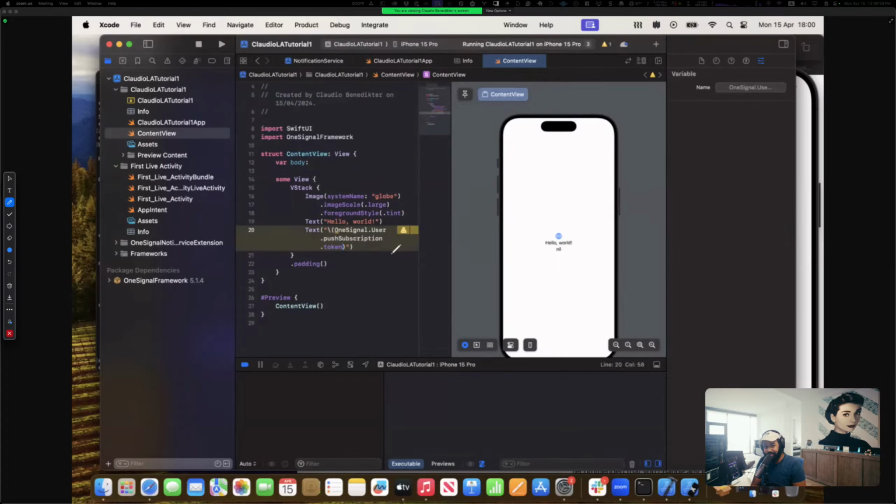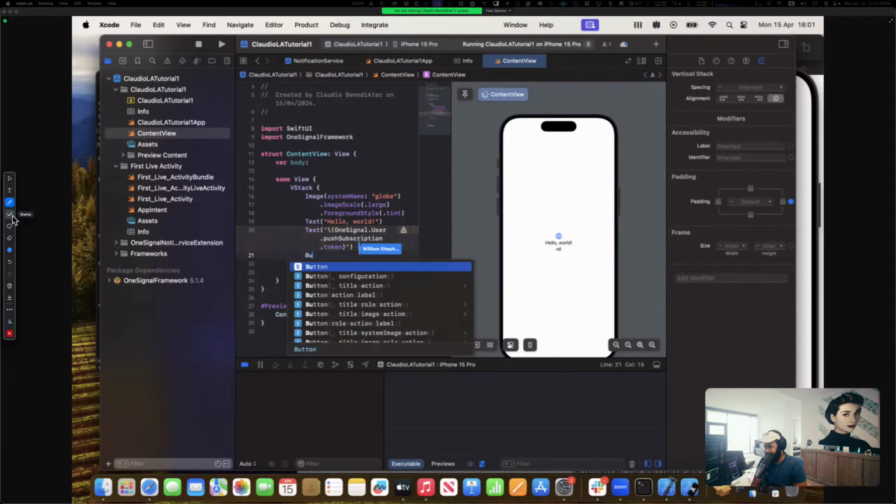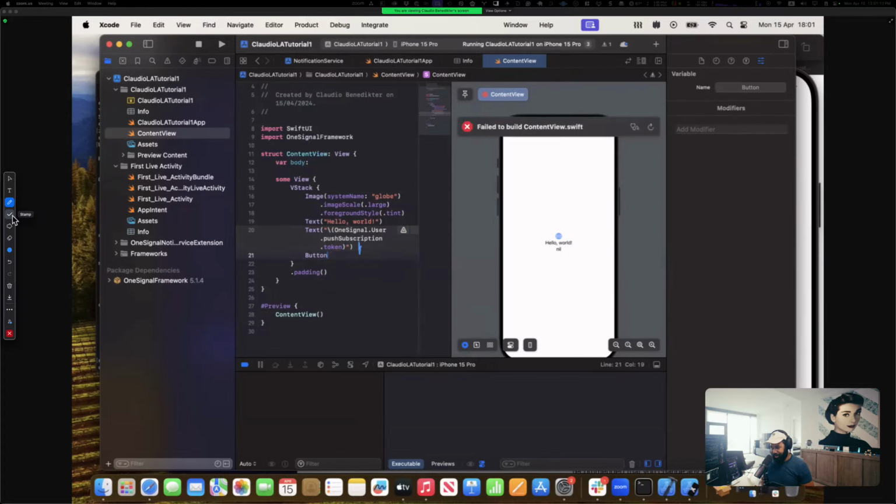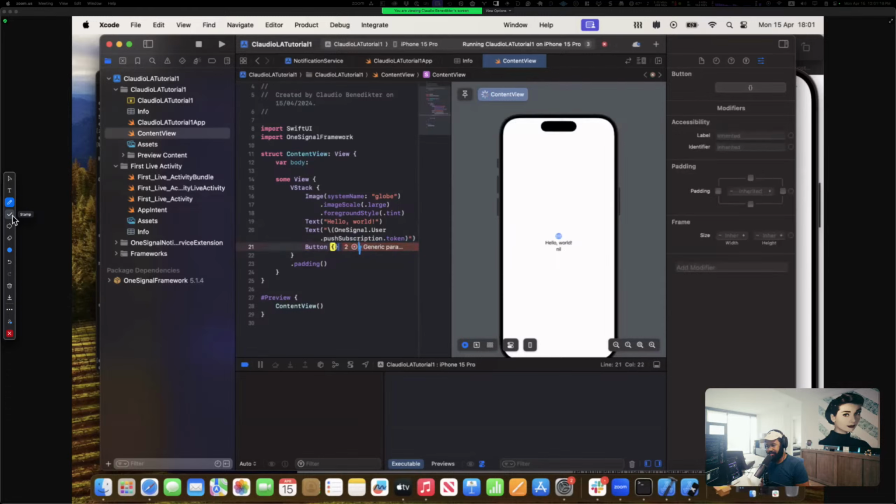So let's create a button so that you can opt in. To create a button, click here and then type enter, and then we're going to create a button. It's literally button. You could do it that way, but what I want you to do is press a space and then parenthesis or curly brace. And then inside of here, press enter.